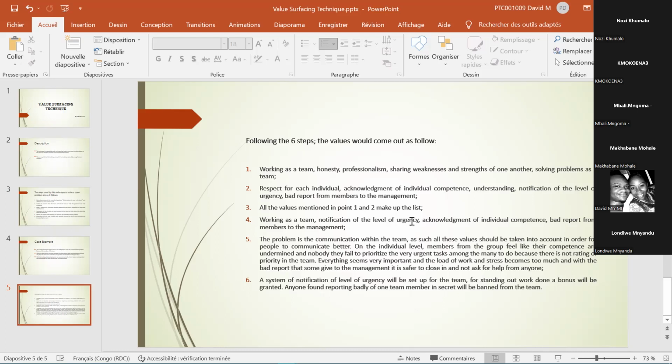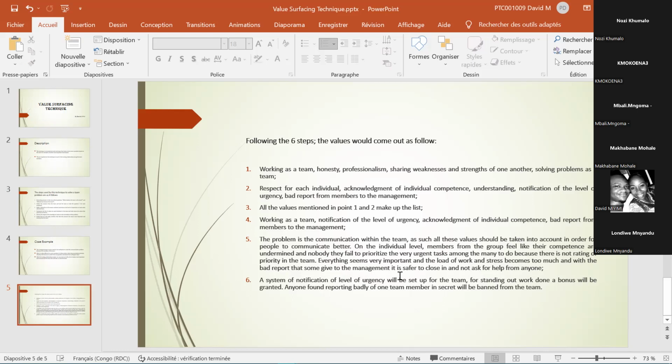There was as well the problem of a level of agency. And to solve it, some solution would be to make up a system that will be on a 6 point. And yes, for the bad report between members, it was not a good thing, because the 0.5 is talking about the impact. And we see that if we keep this as a value in a group, because it's time from each individual, it means that people won't actually be able to open up.